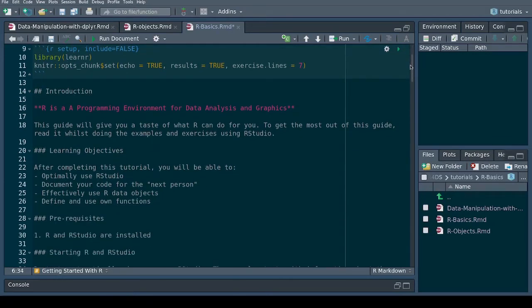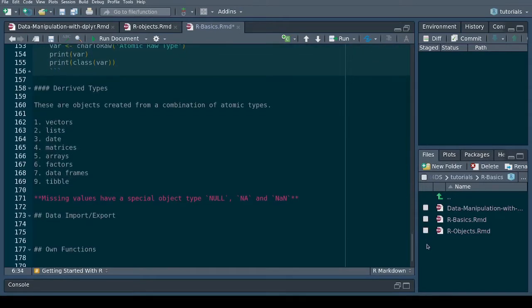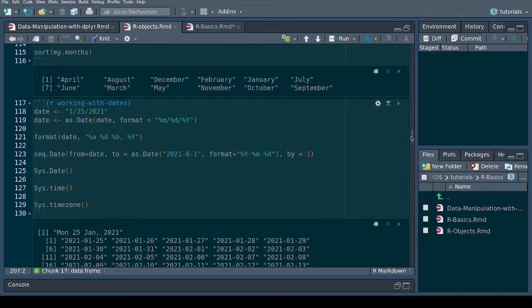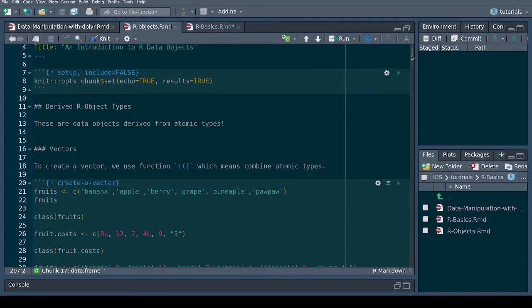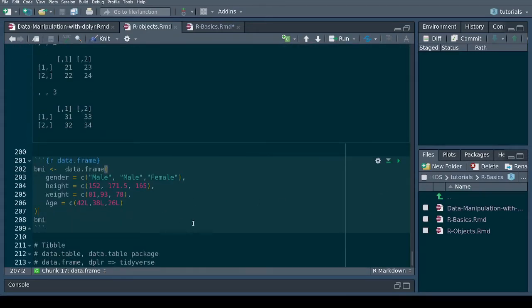So as I was saying, we introduced R data types, the atomic types, and then derived types. The derived types, as I earlier mentioned, are data types that are created from atomic types. We went forward and explored a number of these derived types, looking into them in detail, from vector, matrix, and all that, and we stopped at data frame. And today I wanted to pick up from data frame. Here we constructed one data frame, and I mentioned that there are a number of packages that are used to manipulate and work on data frames.